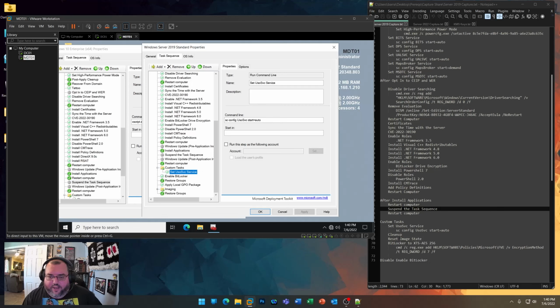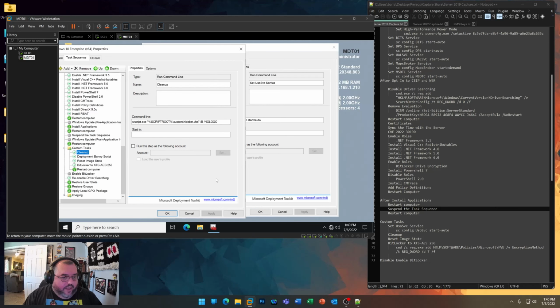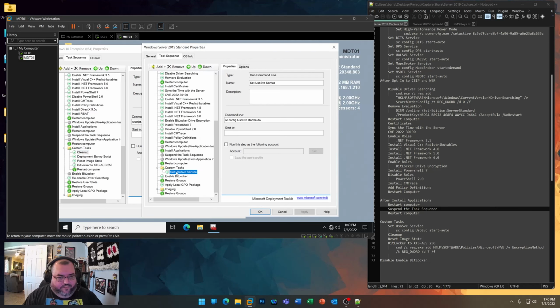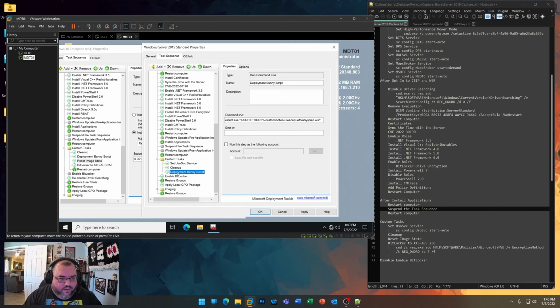And then we're going to do the cleanup. Same thing. And deployment bunny script. Paste. Okay. So cleanup, reset image state. Paste.